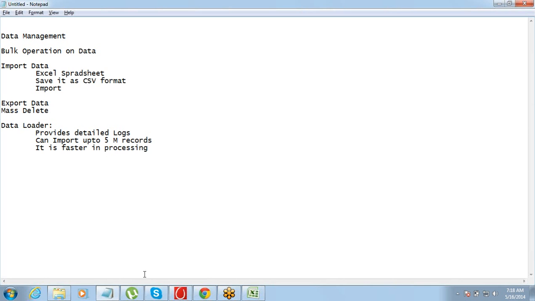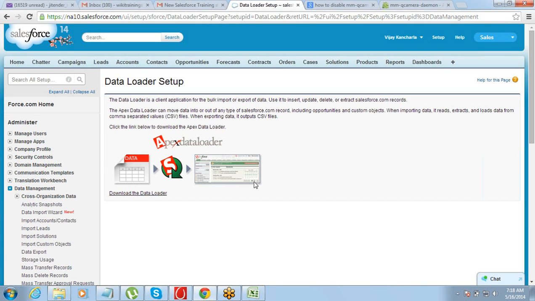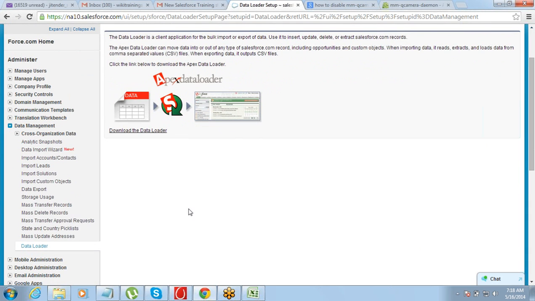That is one advantage. One more advantage that you have for data loader is, if you notice here, you have the option of importing accounts, contacts, leads, solutions, right? Do you see an option of importing campaigns or opportunities? No. Do you have an import opportunities? No. You have an import cases? No. You have import campaigns?